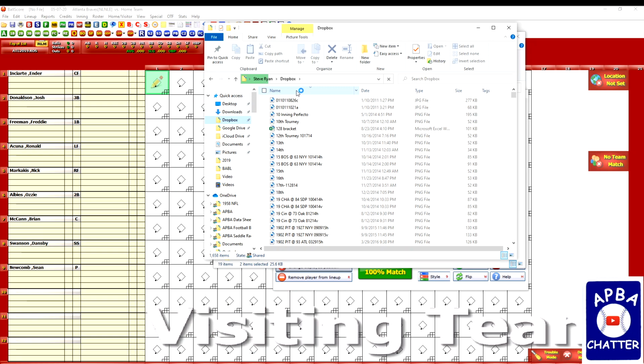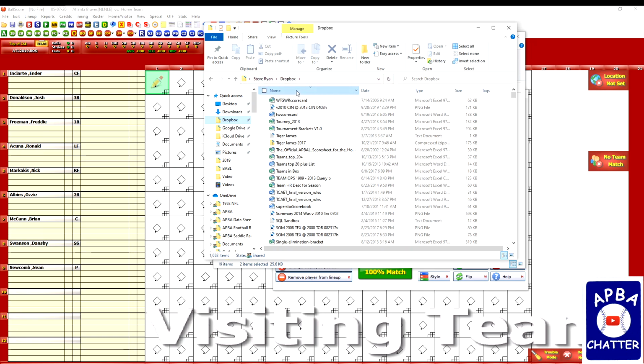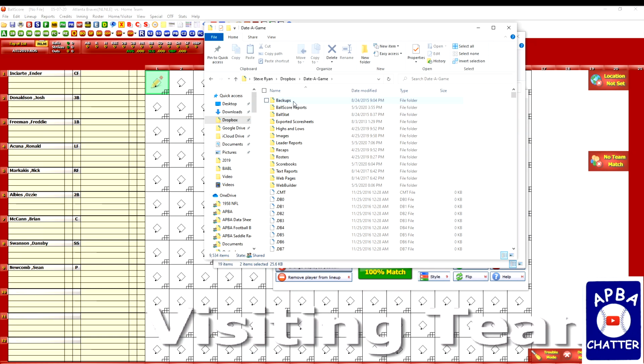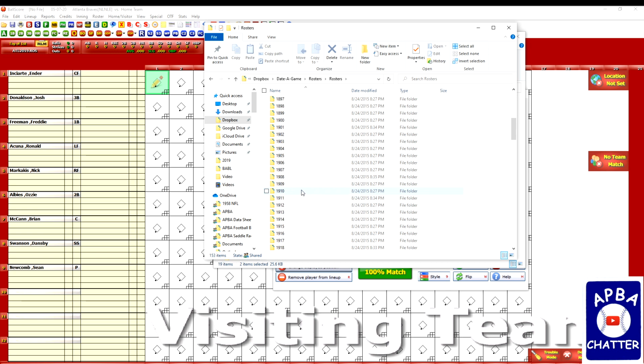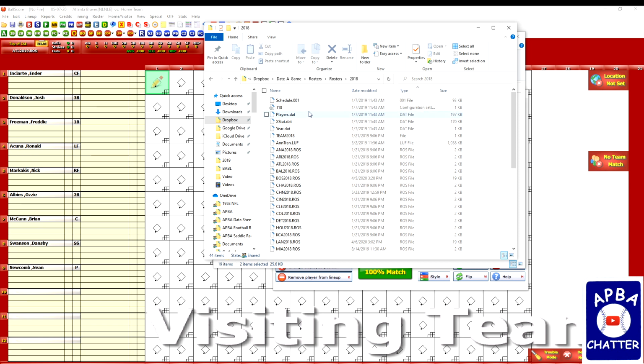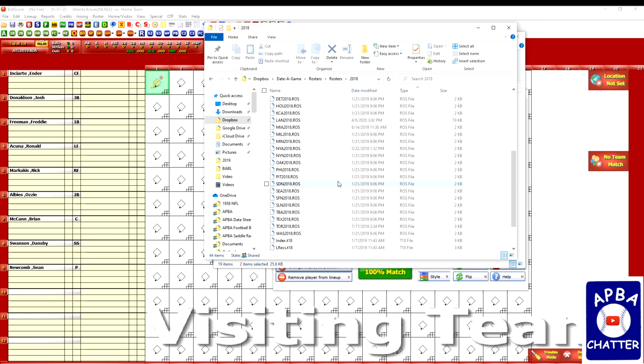I know it takes it a while to sort because that's an online, okay, data game, rosters, and let's see what I did in 2018. Okay, I load, so it looks like I copied most of those files. Yeah, I've got the year, the xstat, those two, and then down here. So it looks like I copied pretty much all those files over to my roster file.